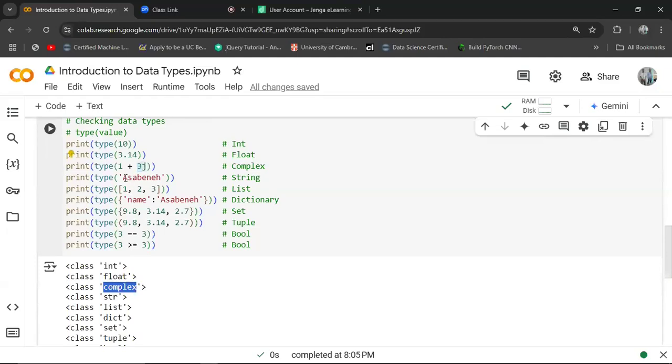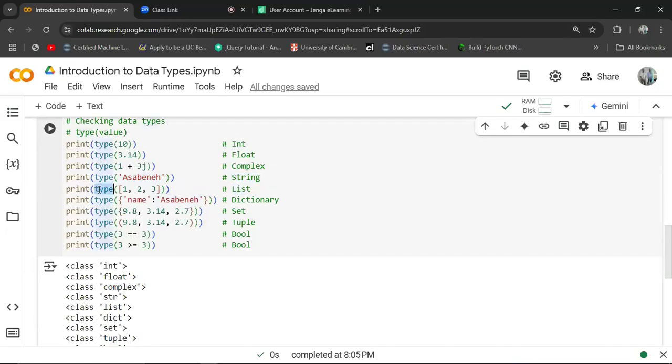Then we also have a string. We've said a string is basically text that is enclosed inside single quotes, it can be double quotes, it can be triple quotes, and we call them strings. Normally strings represent any text data within your program. To move further, now someone was asking about this one.